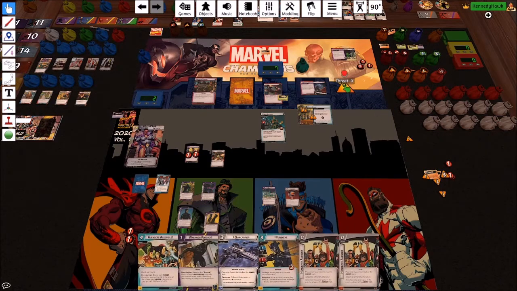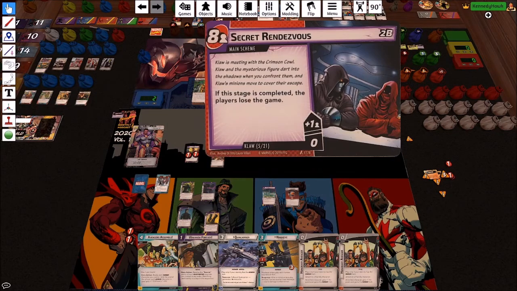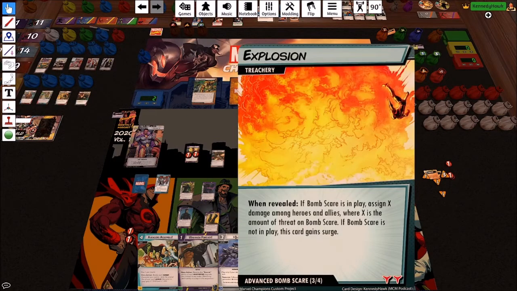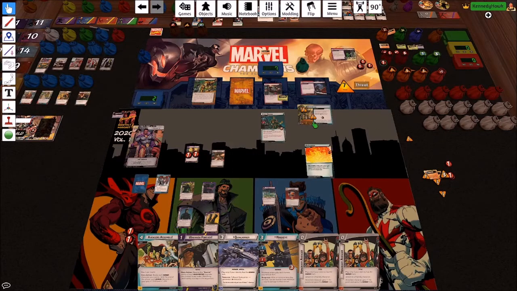So we're drawing 6. He's going to get 2 threat here. He's going to scheme for 2, 3, 4. Bomber will scheme for 1, so just like that, almost schemed out, and we get 1 thing here. It's finally an explosion. All right. If Bomb Scare is in play, assign X damage among heroes and allies, where X is the amount of threat on Bomb Scare. If Bomb Scare is not in play, this card gains Surge. So I have to distribute this amongst heroes and allies. I don't have a hero, so I have to deal 2 damage amongst my characters. And I'm going to assume that I have to do all of it, so that's going to get rid of Shuri.